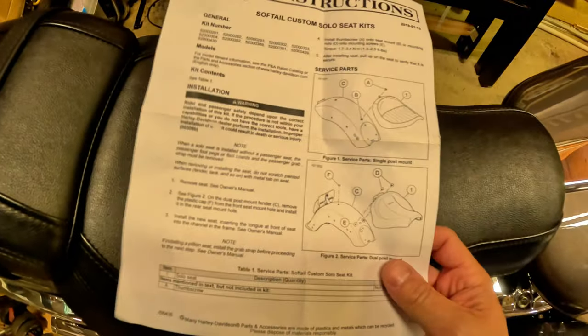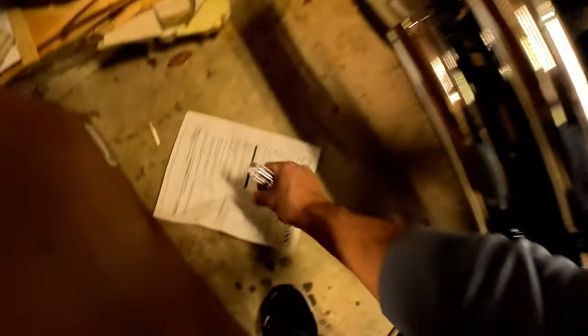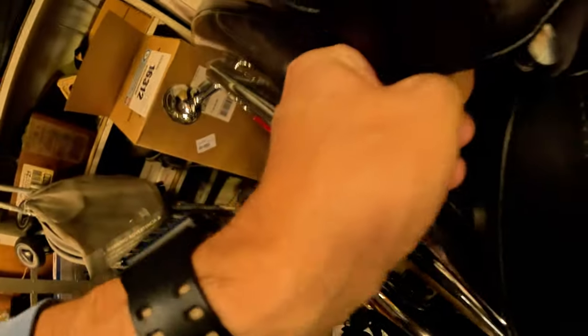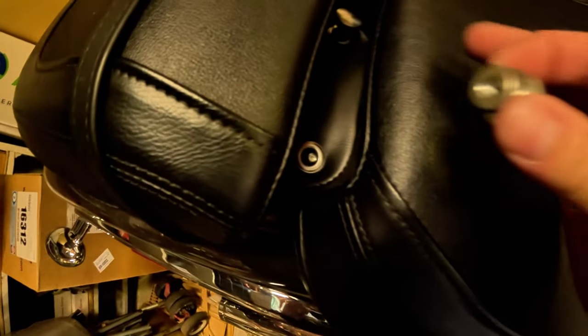Okay, instructions — probably don't need those. We're going to start with this screw on the back here. After taking the screw off, this lifts up and we have a couple of places where this slides on. I'm assuming that this piece is probably anchored down somehow, so we're going to have to get the seat off of these pieces. These are actually hand-unscrewable — kind of scary how easy that is.